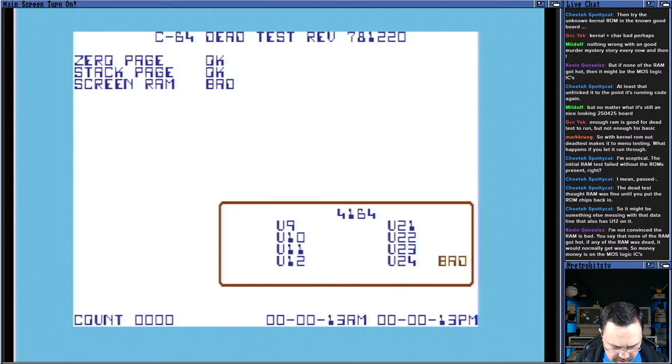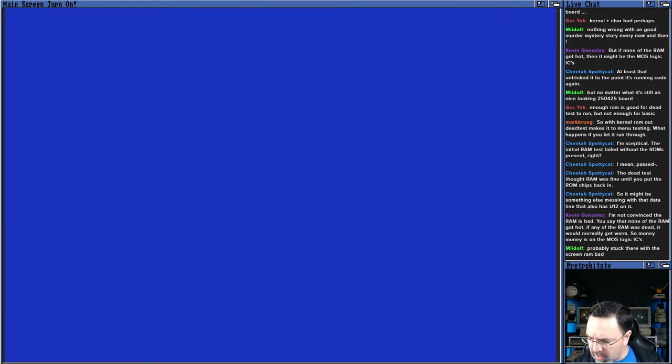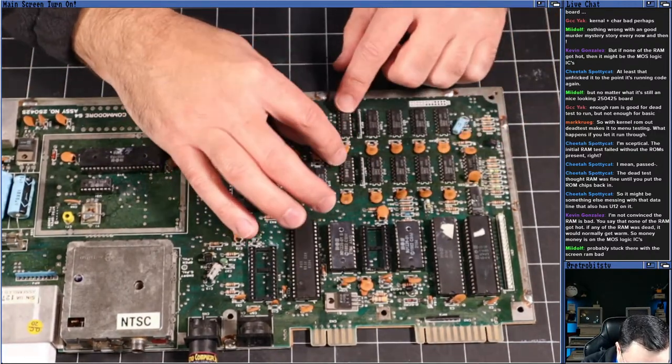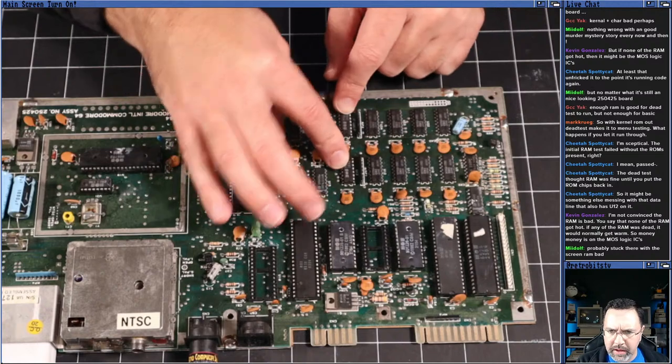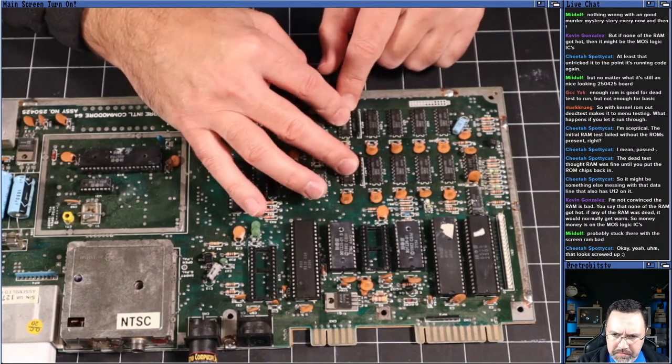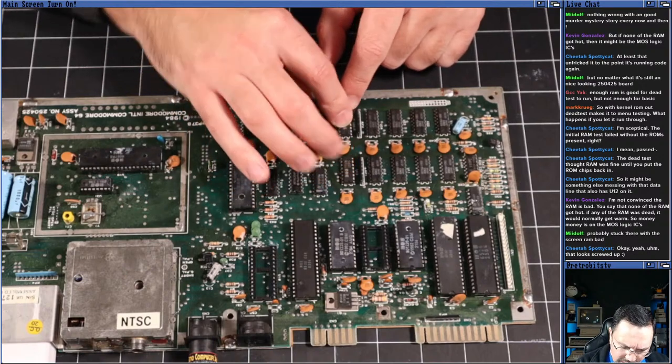Yeah, the only other thing that's suspect here is that we have these two MOS 7708 chips. These are LS Logic chips made by MOS. So, we can try swapping the PLA.